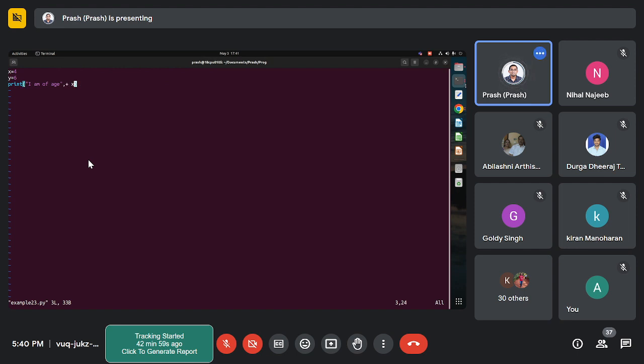So what is that format option? For example, you can print, say, z is equal to my age is something like this.